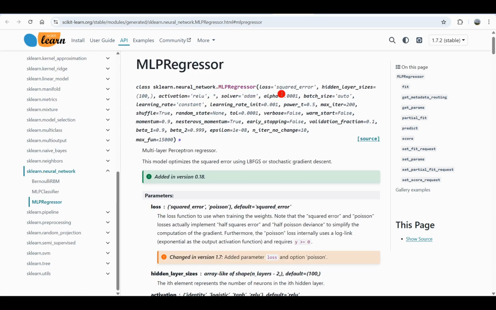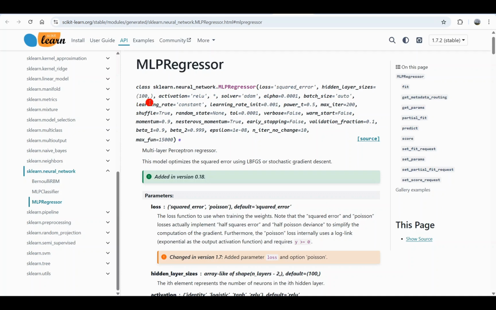So MLPRegressor, the first parameter is that of the loss function. By default it is squared error, which we call mean squared error. And then it says hidden_layer_sizes equals 100. Now by default 100 neurons are assumed for the hidden layer.